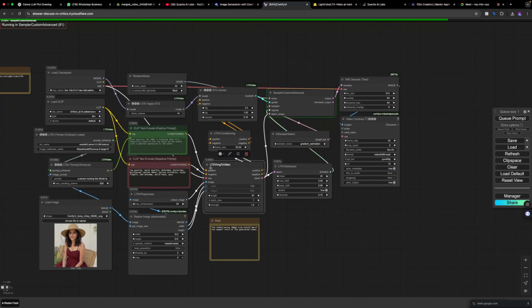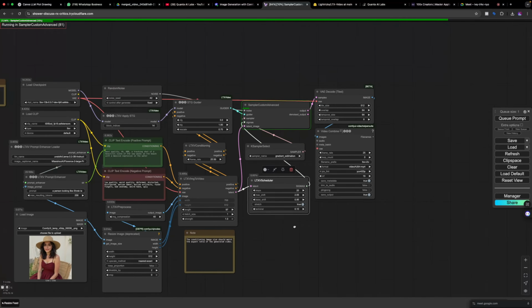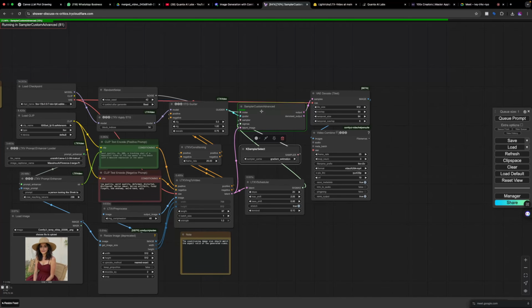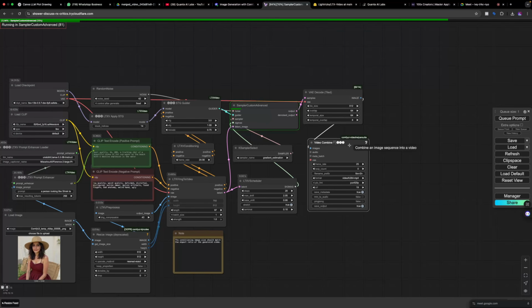First we are changing this LTX image to video, which takes the image from here. First we resize the image, then width and height we already connected, then we give the LTX scheduler, then the sampler custom advance, then we will wait for the output.